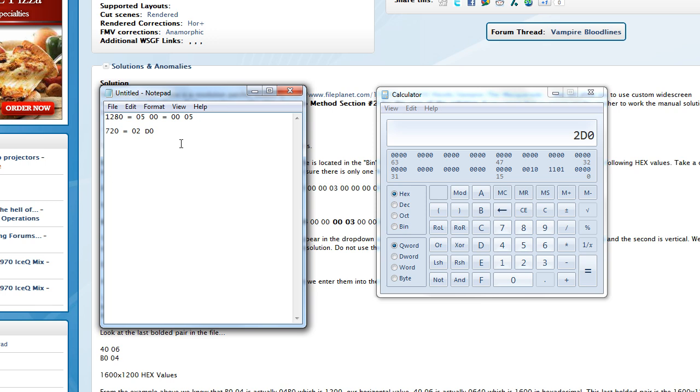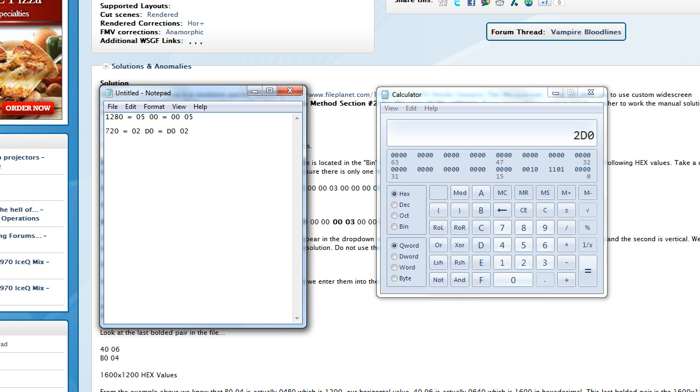Otherwise we would have 2D0 and there would be a missing 0. Never put filler on the end of the number because you have just increased that number quite a bit. If you put filler before the number, which is a 0, then you're not increasing the number at all. Now again, we want to flip-flop the numbers, so we're going to go with D0 and 02.